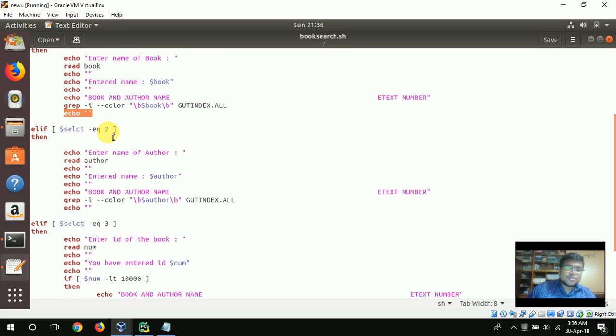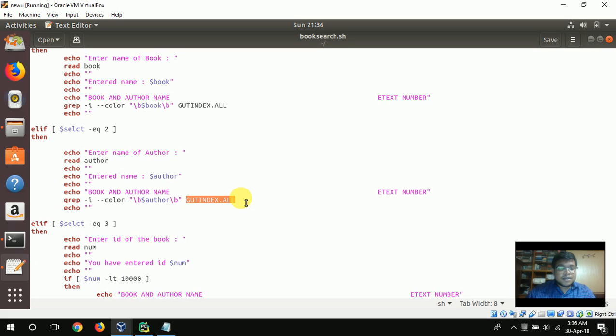Next option, we see option 2. In the same way, we are asking the user for the input of the author's name. We read the author's name from the user and place it in an author variable. The variable is referenced using the dollar symbol. Then we print out the heading of the table, and the same way our input is turned into small letters, and the individual strings from the file are also turned into small letters so that they can be properly matched.